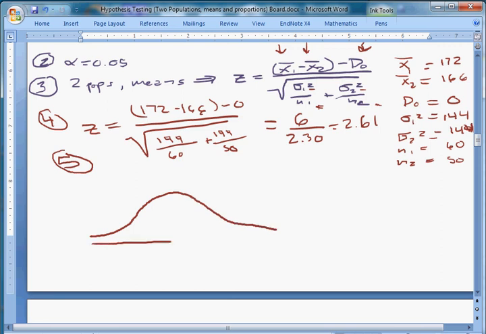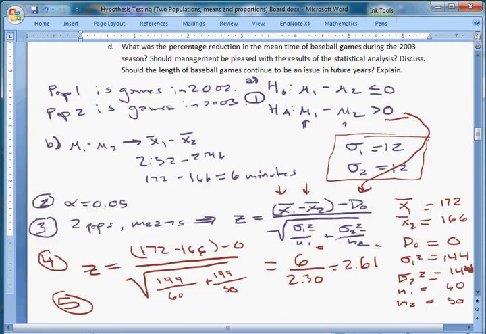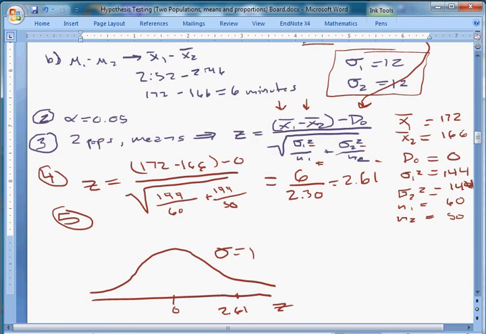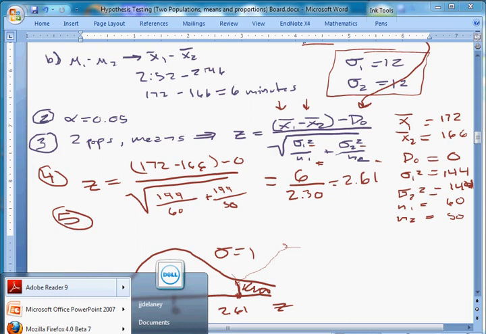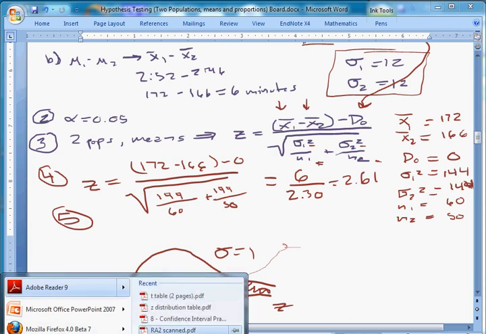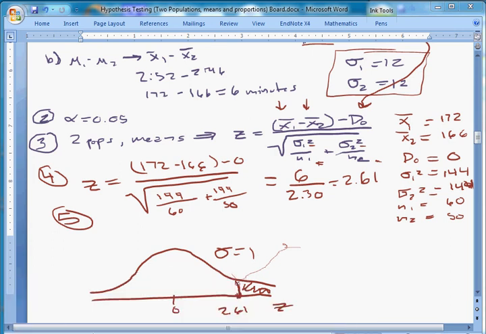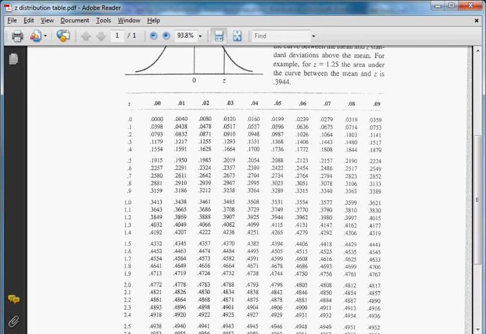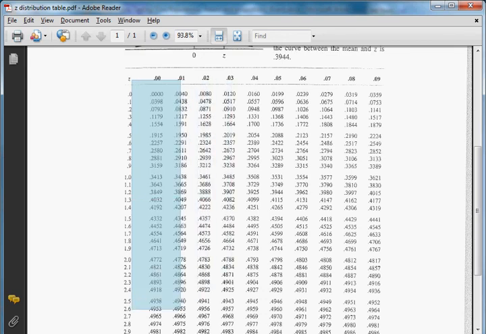Step 5 is just once we have a test statistic, it's just like the stuff we've been doing before. We have our Z distribution centered at 0, standard deviation of 1. We have 2.61 is our value here. Remember, our alternative is that it's greater than 0, so big numbers, positive numbers, positive Zs will lead to rejection. Let me bust out my Z table. Looking up 2.61, you can see that 2.61 is 0.4955.